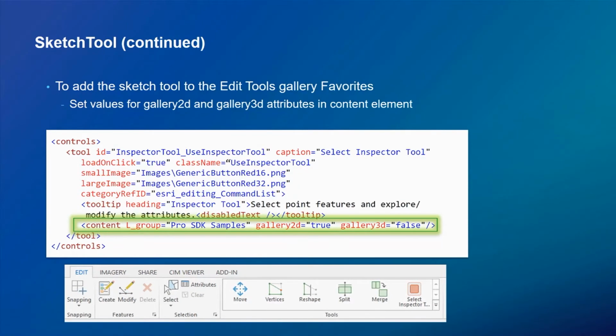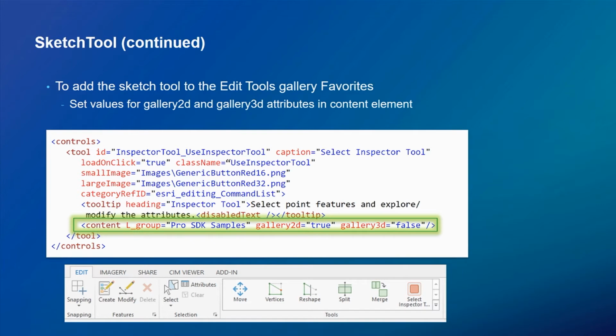One other option for customization is to have your tool appear in the favorites. Even though you might have this list of system tools, you also have the concept of people having their favorite editing tools. Generally within the UI, on the Edit tab, we have that tool gallery. We have it set at displaying 6 tools at the moment, and we have 6 by default in that favorite group.